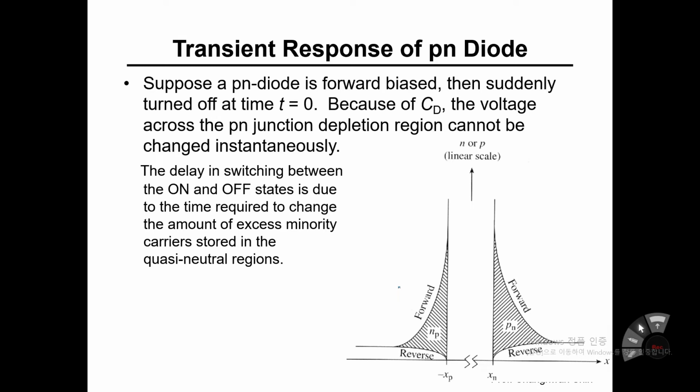What was the state of the PN junction diode? Definitely it should be on, right? So from on to off, or from off to on. How does the PN diode work while its state is switched from on to off or from off to on? That part can be understood with the help of transient response of PN diode. Okay, so let's do that in this class.